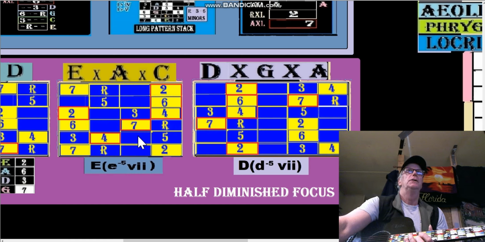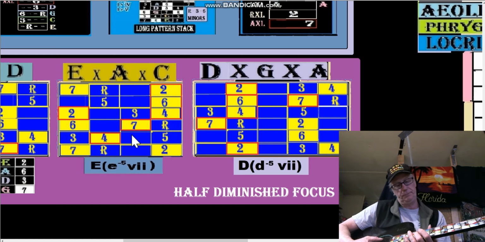Okay, so if our 5 was here, our root was here, this would be the 3. If we just moved it down, right? Or this would be our 3 right here. Okay, that would be the 3 major, and this would be its minor. Okay, flatted third. So it's just a shape, but it's going to be where E minor is.